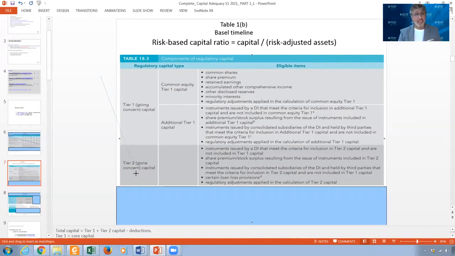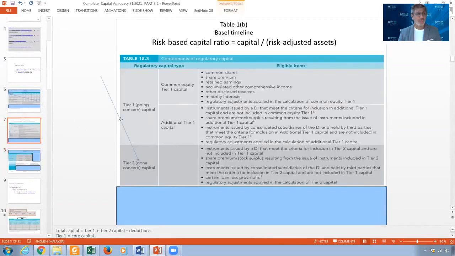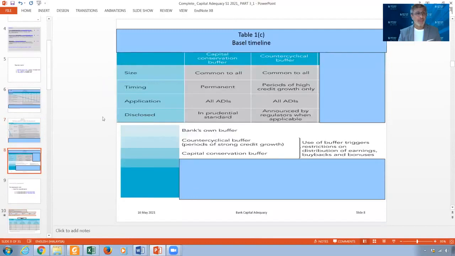Basel didn't mention total capital actually, but they mention it in the previous slides. But when we come to the breakdown of the capitals, we are talking about tier 1 and tier 2, and tier 1 and tier 2 is actually the total capital. Just for the sake of information again, if we want to know the buffers, we have two types of buffers. One already started in 2016, which is what we call the capital conservation buffer, which is 2.5%.